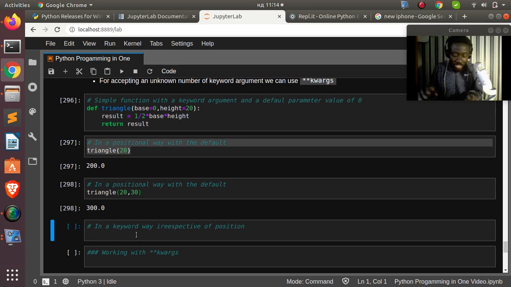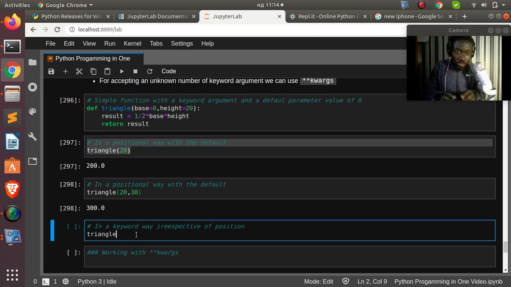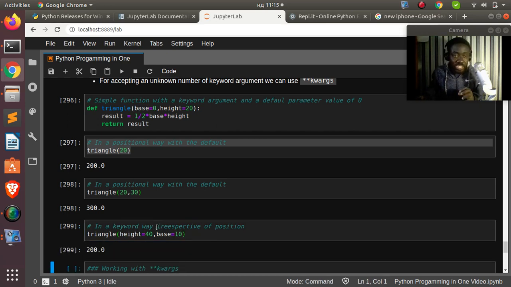So now I can do something like this: triangle, I can bring the height first, put 40 there, and then the base, let's say 10, and it's still going to work irrespective of the position. So that is the advantage of using the keyword argument. It gives you the option of using the same parameters but in a different format, and it's still going to work perfectly.